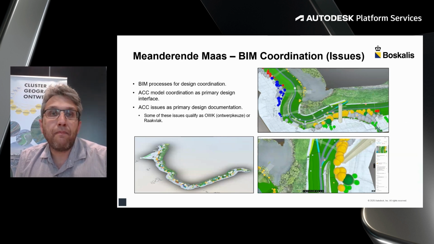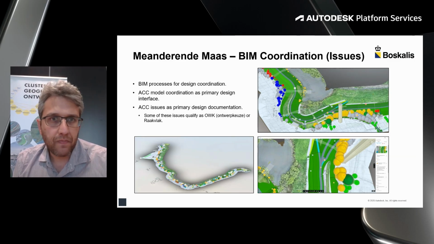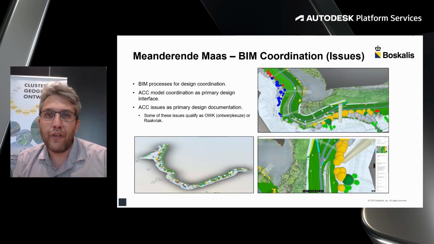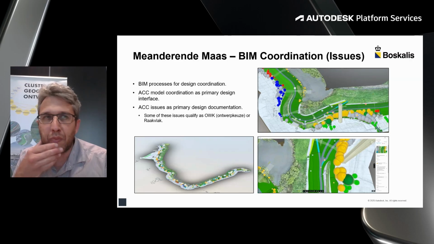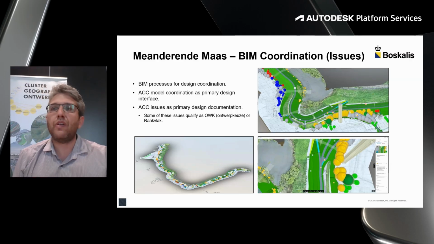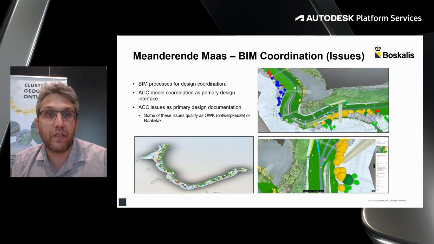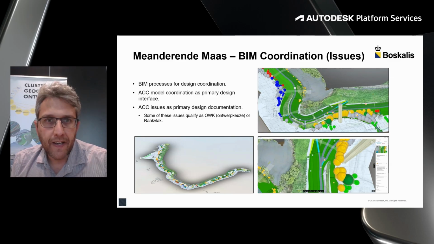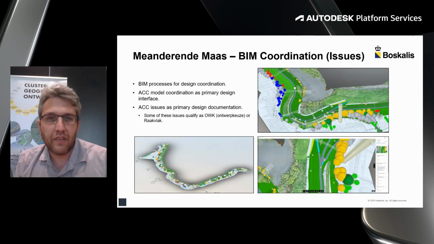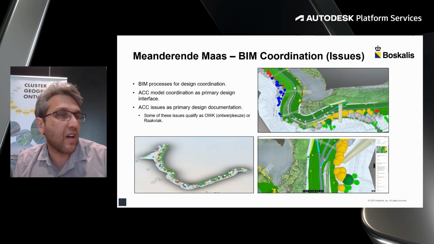This is a key project for Boskalis, and BIM coordination plays a crucial role here. Among other tools and features, more within the context of this presentation, we use the ACC Issues as primary project documentation. Here you can see some images of some dikes and their issues. Just to give you some perspective, this project currently has almost 3,000 issues.